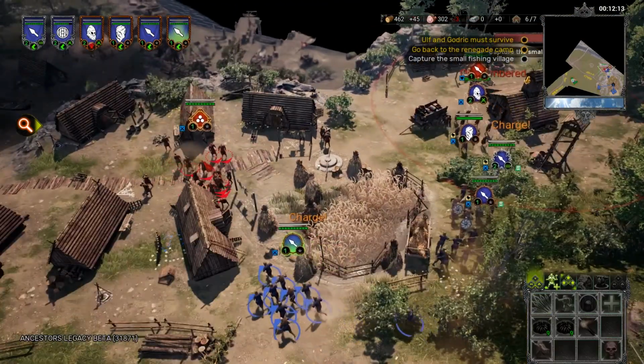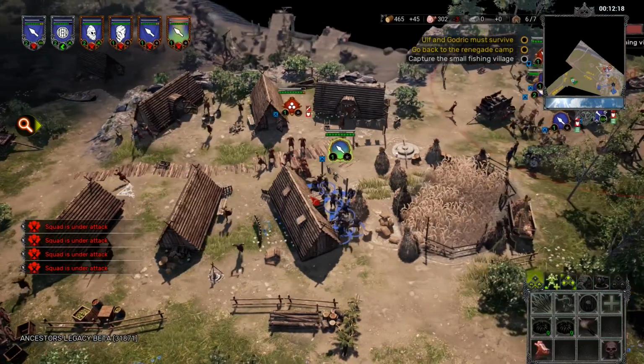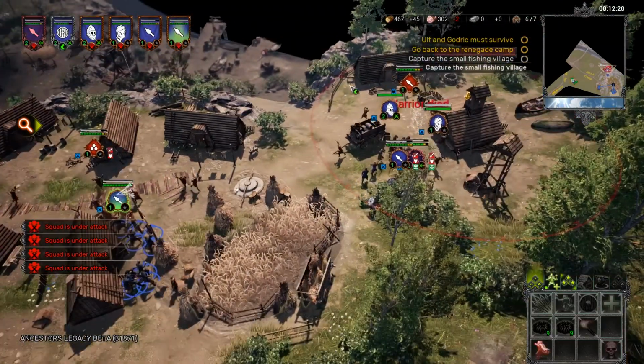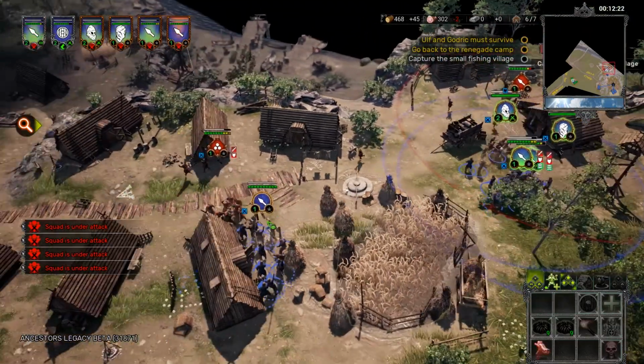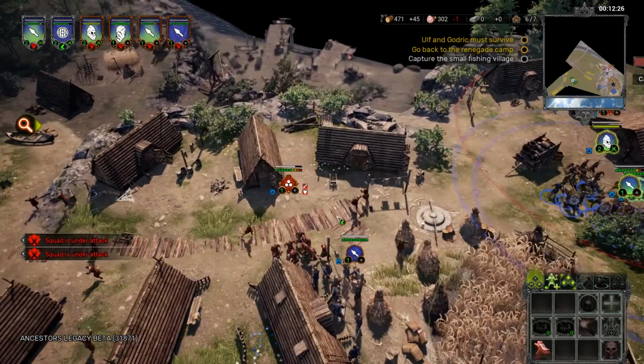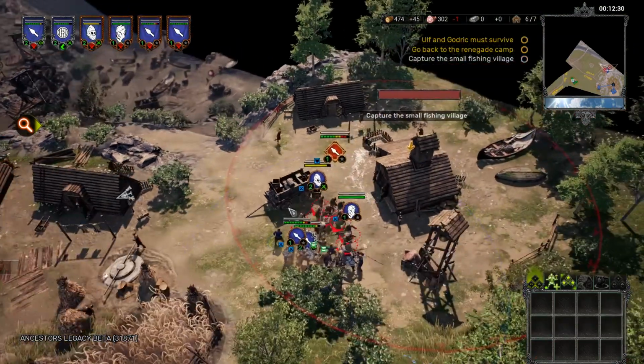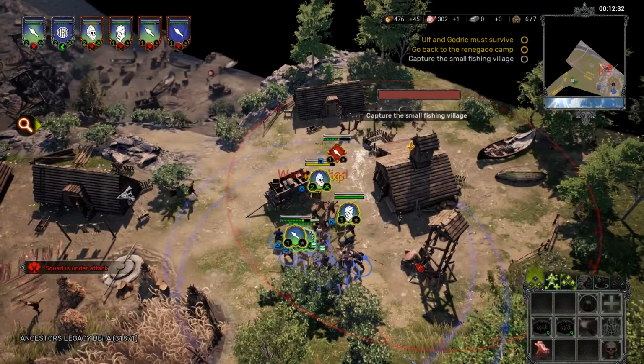Get some spearmen in on them. And again, it's like the worst tactical position they could be in. Like, at the very least, I guess it's not too bad, seeing as the back guys aren't shooting at us, but still.